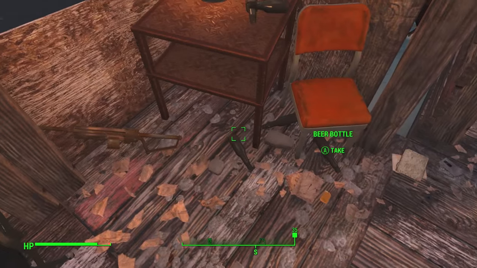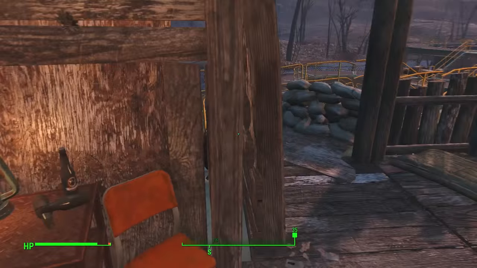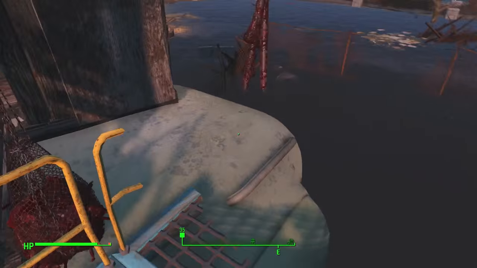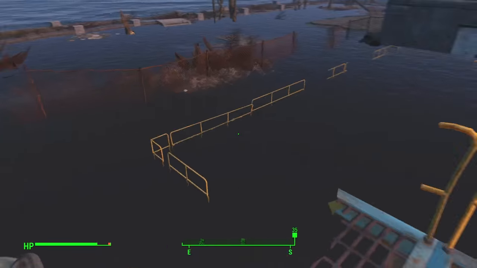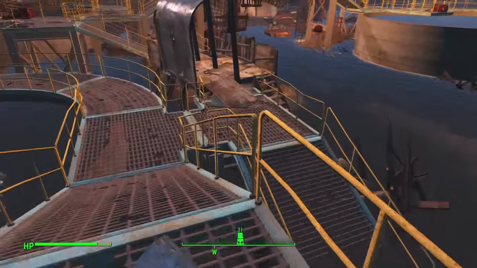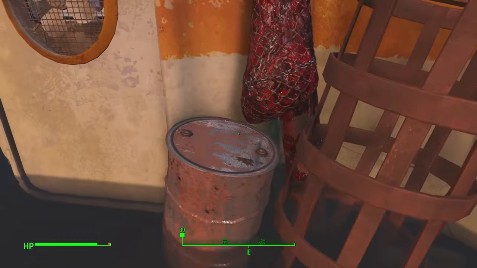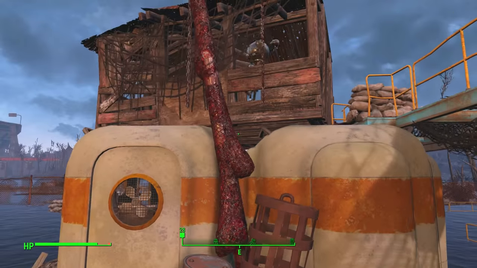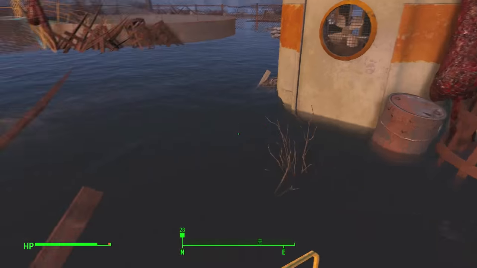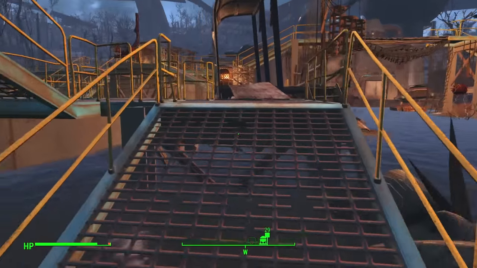Got a lot of beer bottles. Short pipe rifle. A chair. No, I'm good. I'm going to keep looking around out here because there's a lot of stuff, including these sacks, because sometimes there's cookable stuff, sometimes there's ammo, sometimes there's caps. It was something that was in Fallout 3 that you had to really check on, so we're going to be looking around in the... Well, I guess this one's just for looks. That looks absolutely disgusting.